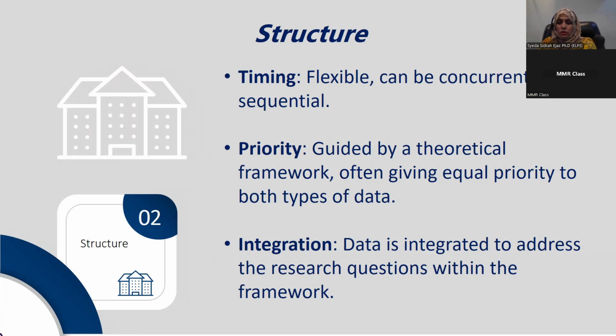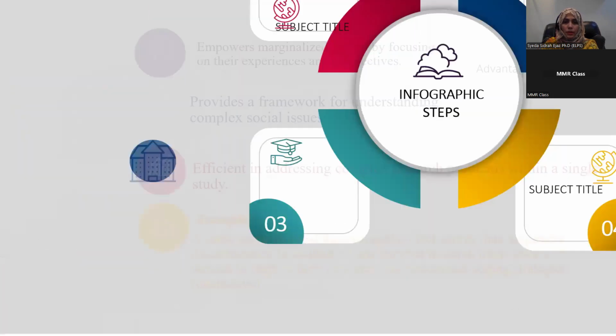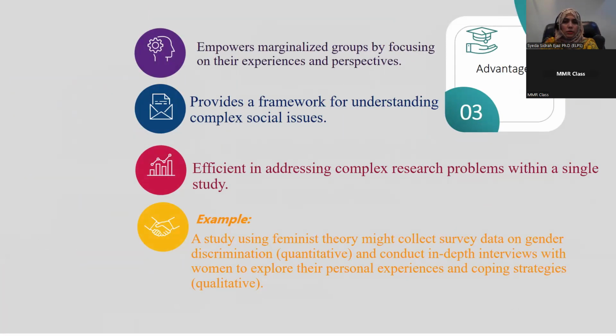A theoretical framework is developed to conduct a study using these transformative designs, and often equal priority is given to both types of data. And the researcher is bound to follow the developed theoretical framework. Then at the time of integration, data is integrated to address the research questions within the framework. Here are some advantages. It empowers marginalized groups by focusing on their experiences and perspectives. It provides a framework.